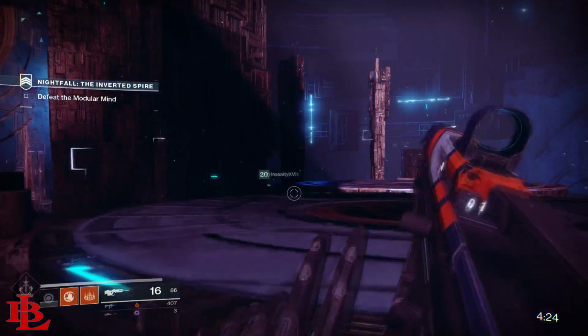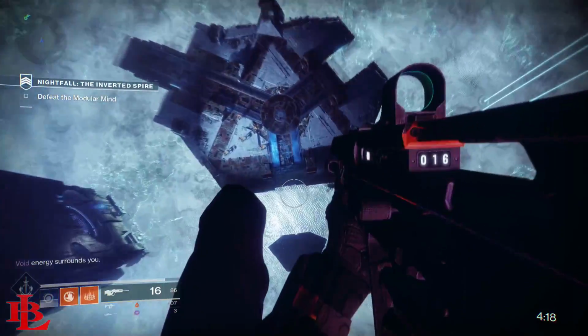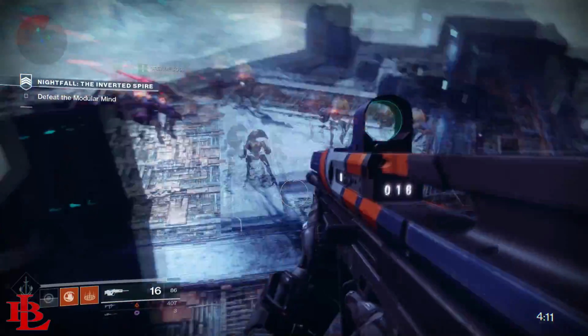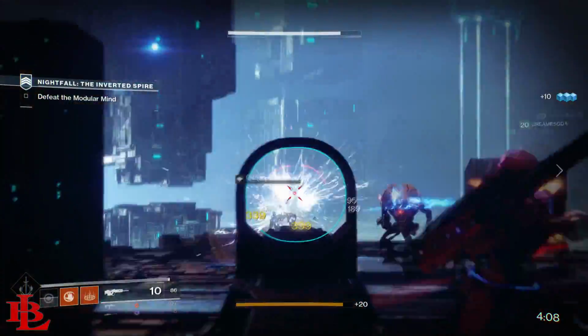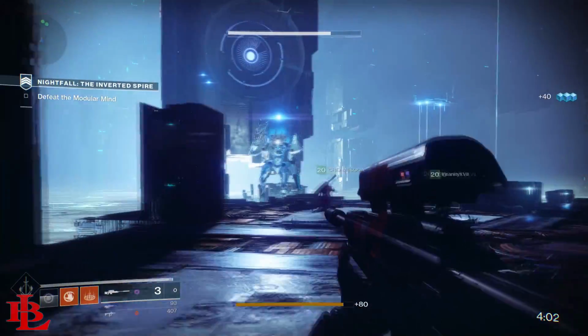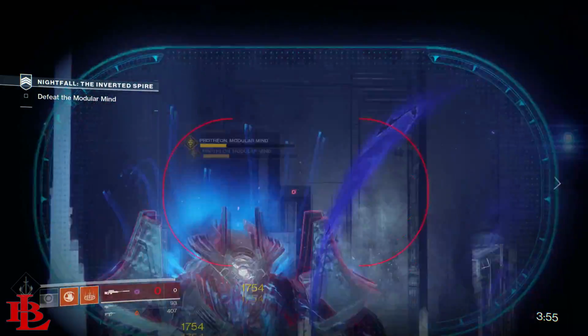He will then bring down the platform once again, and there's a time where you want to have your super. Make sure you have your super for this final stage. Once you see that it changed to a specific color or a specific element, make sure you have your super ready. Pull out your super and start going ham on him and take him out. And that is how you complete the Nightfall. Fairly super duper easy, and that is how you get it done.